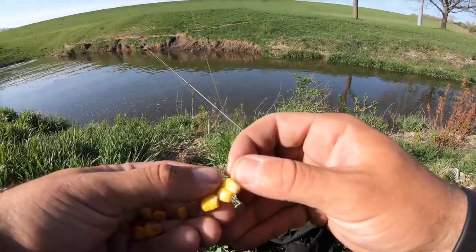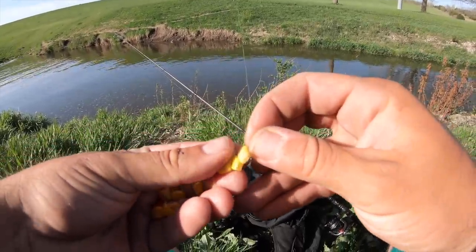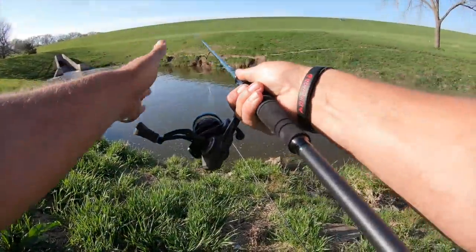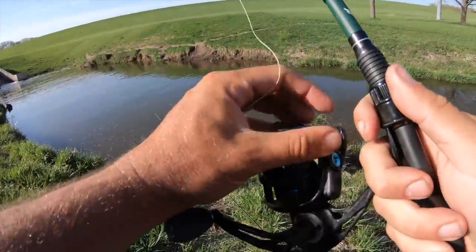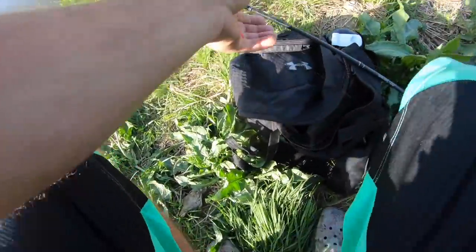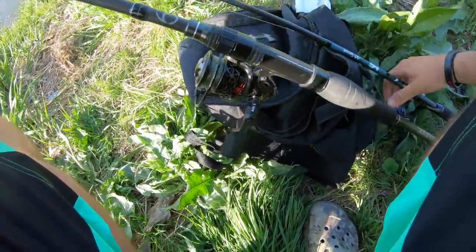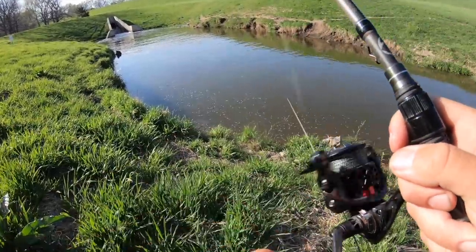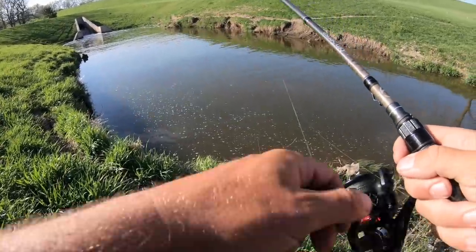My freaking pole is jumping like crazy. I might have another carp on already, guys. Definitely don't feel like I need to take more than two carp with me, but two of those little guys like that are gonna make absolutely perfect bait. So all right, let's check this pole. I see my line jumping around. That last one, I didn't even know he had it. Nope. Just dicking with it. A lot of dicking going on down there.